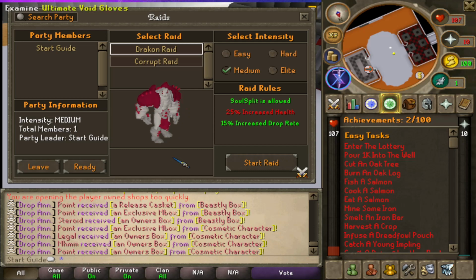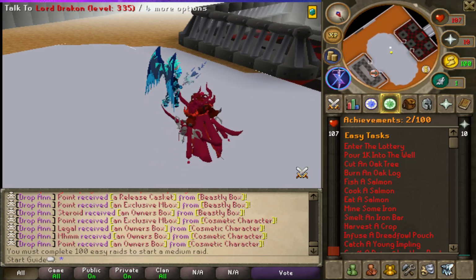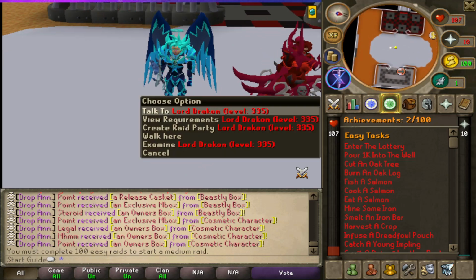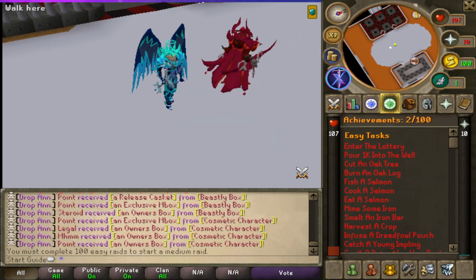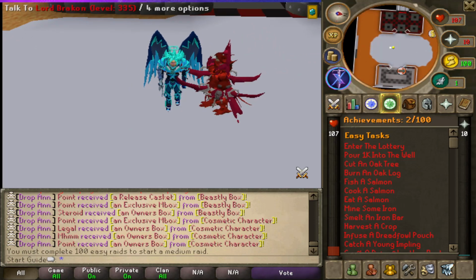And as you can see, you will always be able to start the easy ones. As you can see, everything is green. But if you want to go to the medium, it will say you need 100 easy raids to start a medium raid. This is true, and it's also not true, because you can also buy 100 of the easy keys. Not many people are selling them, but if they're selling them, I would probably buy them. That is mainly because it will save you a lot of time doing the easy raids. And it just goes up from there. For example, I think you need like 250 mediums to open up the hard ones.